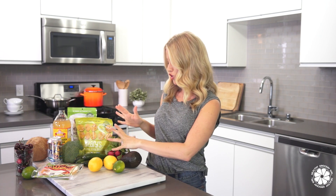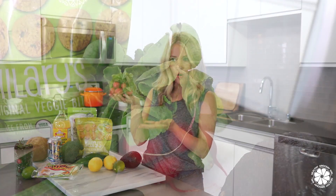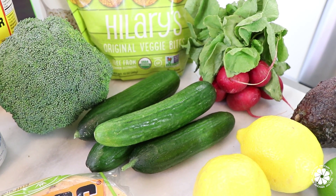I am obsessed right now with radishes, particularly because they are absolutely adorable — but also delicious. They are crunchy and have a spicy taste that just adds some fun flavor, and I love to slice them up and add them into my summer salads. Also, I'm kind of obsessed with little things right now — little baby cucumbers are so good. They are extra crunchy compared to a regular cucumber, so these are going in all my summer salads.